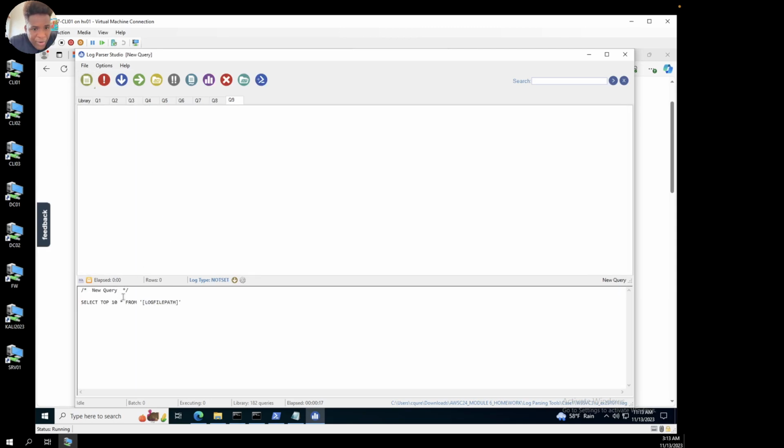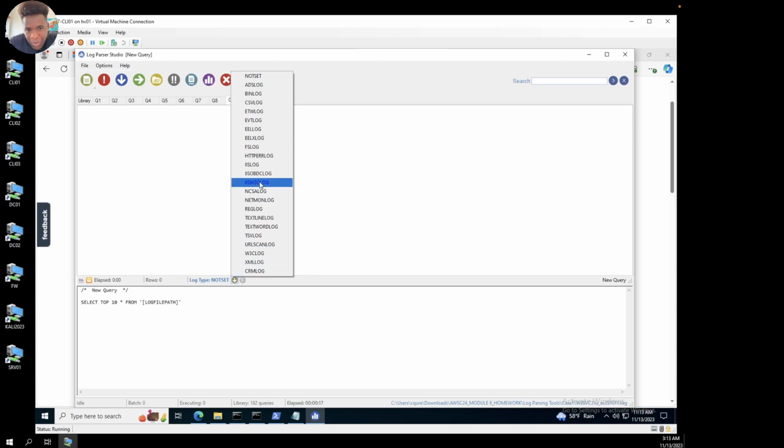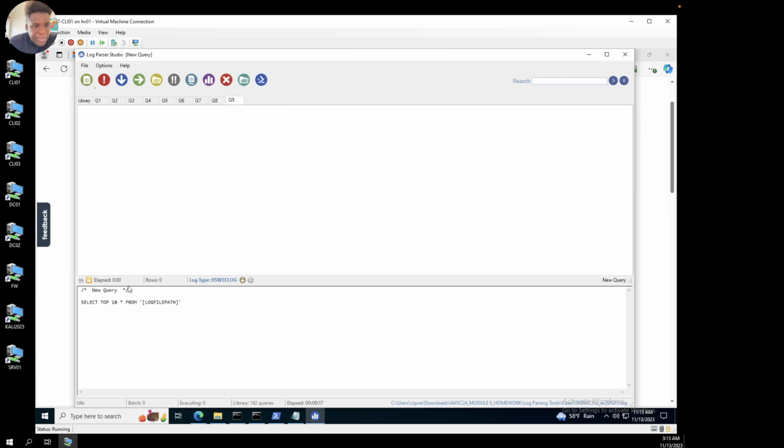So this is our query. Now I'll be creating this query under the IIS because I want to analyze IIS logs, but depending on the kind of log you have, you can select specific ones here. In my context, I'm selecting the IISW3C logs because that's what I have. Now I can edit this here. I'm just going to call this hunt, maybe hunt attacker. Then let's build a query.